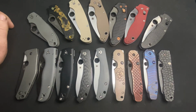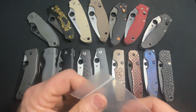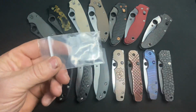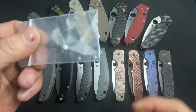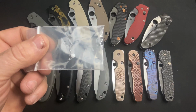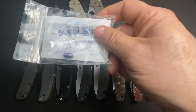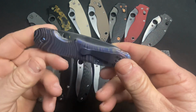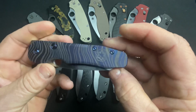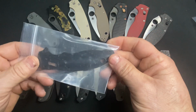But I think the other thing people like about them is customization. Like, I'm just going to pull out a bunch of junk I have that is Spyderco related that hasn't been on a knife. Oh, I also have a Military, an old one that I need screws for and can't find the screws for. There's a ceramic ball and a spring for a Manix 2. We got some blurple hardware for a Smock. Well, some of it. I only use some of it because this is where I put the rest of it on. You got all that purple, blue, blurple, whatever you want to call it. You got some black G10.